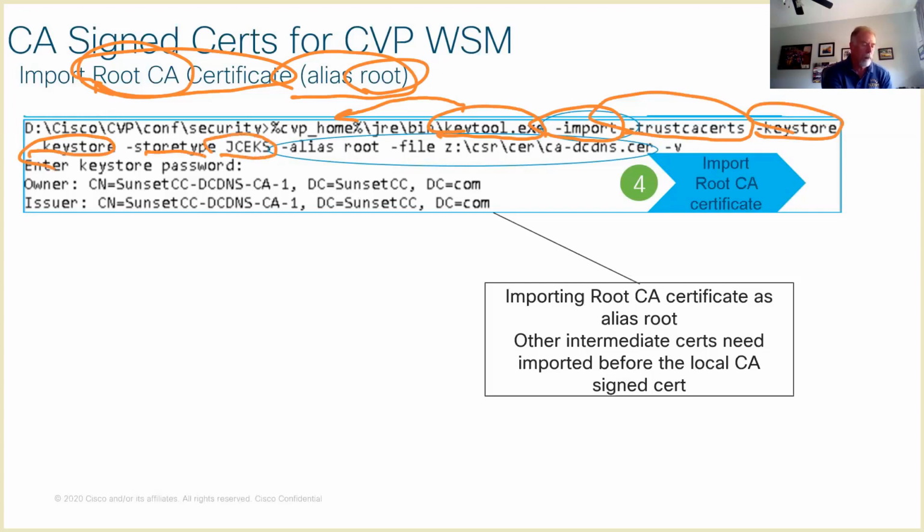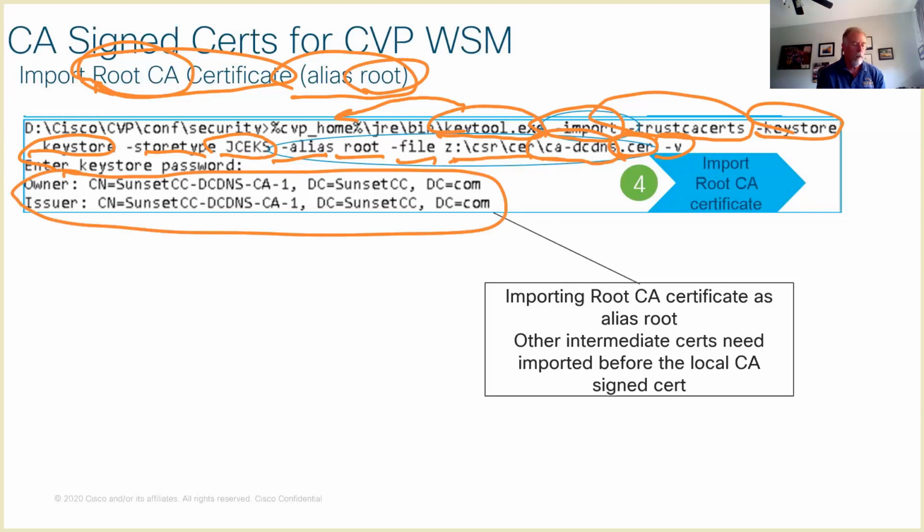You've got to do that on your CVP servers. Notice here, alias of root, and the file we're trying to import is some file in some folder location of some name. Right? The name doesn't really matter, but this is in fact the CA's root certificate, wherever the heck that thing came from. Did a verbose switch here and put the password in there, that long password. And notice what it comes back and says, oh yeah, I've just imported that root CA certificate. This I would recognize as being, oh, that's my root CA certificate. So that thing got imported with this one command here. Got to do that before I'm putting in the CA signed cert.